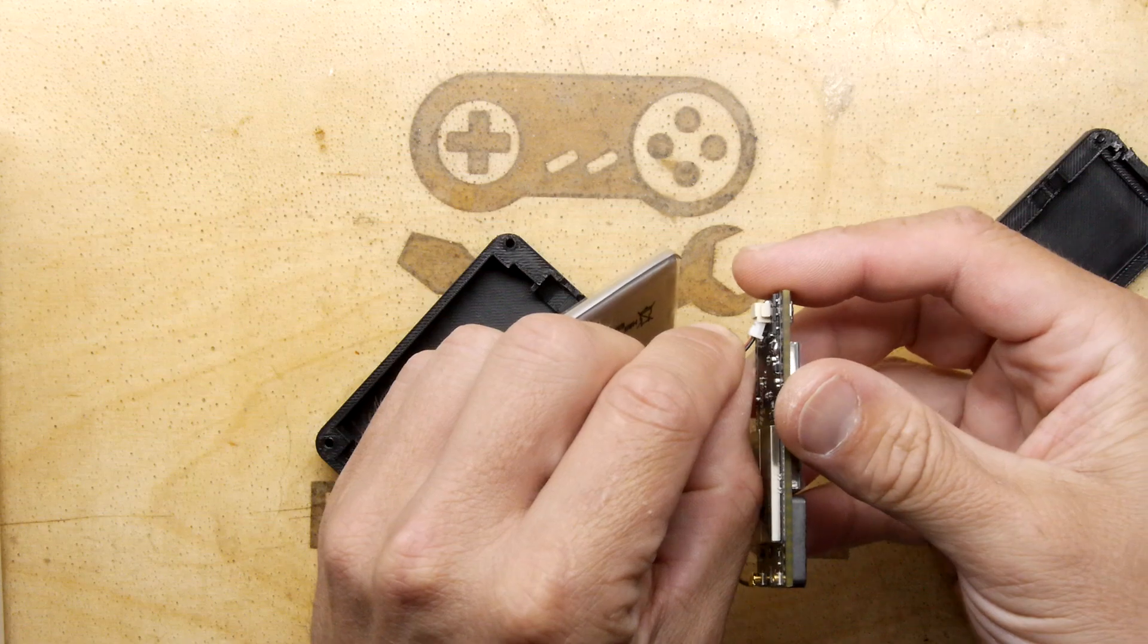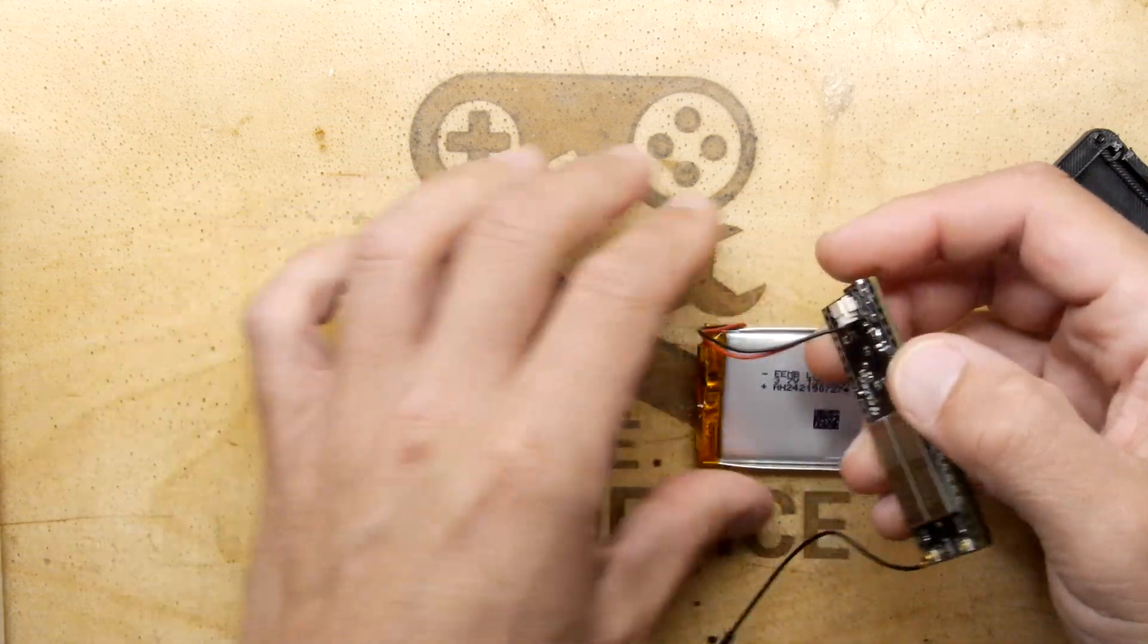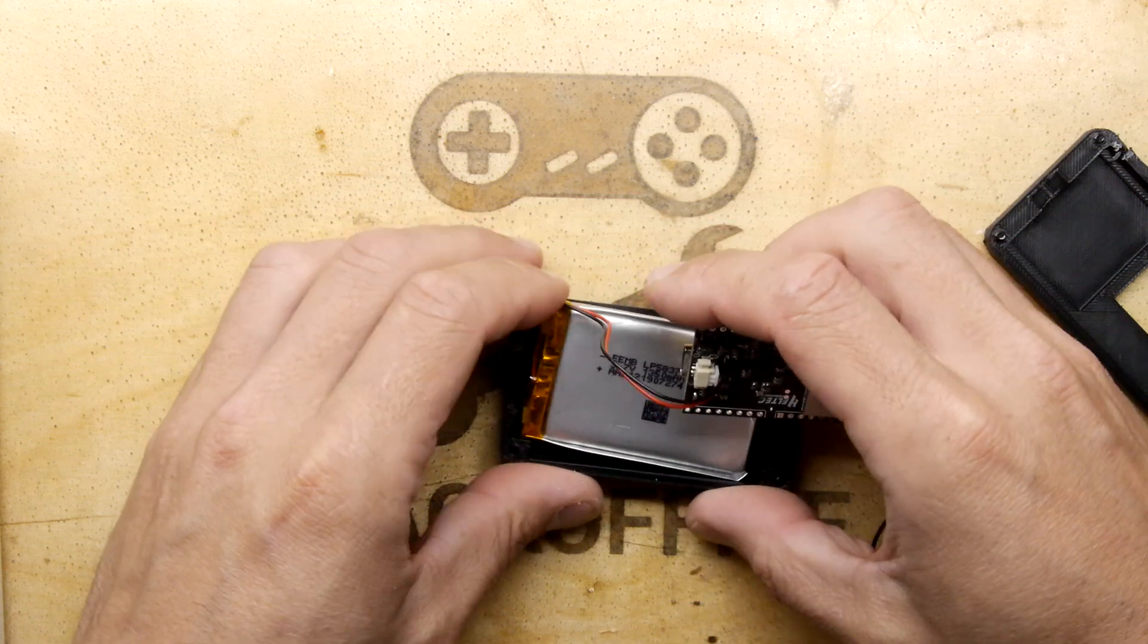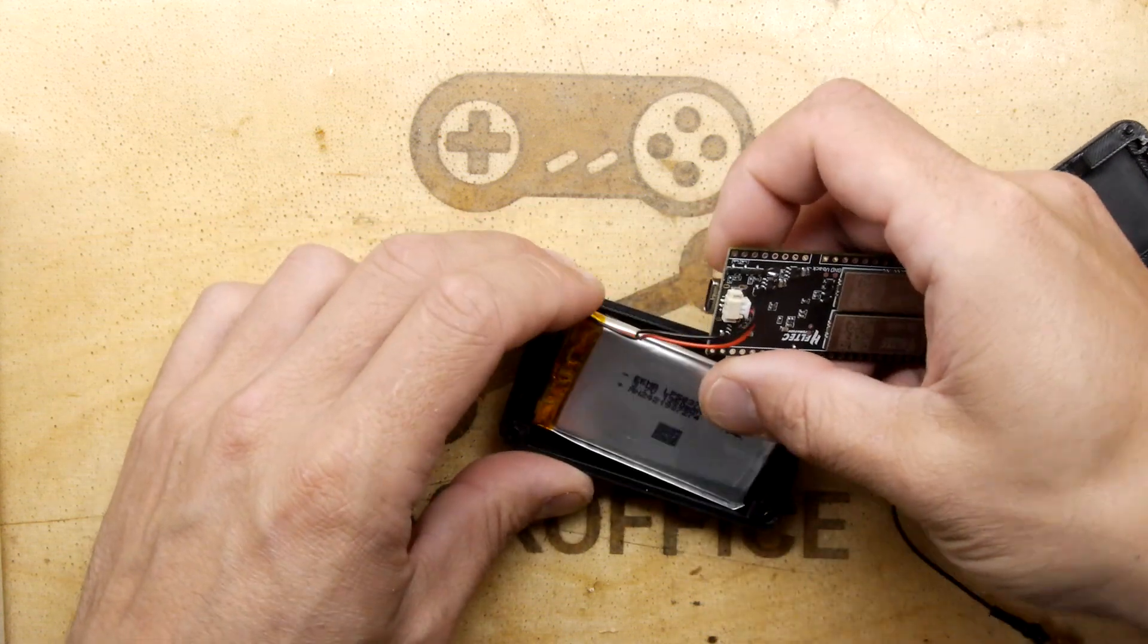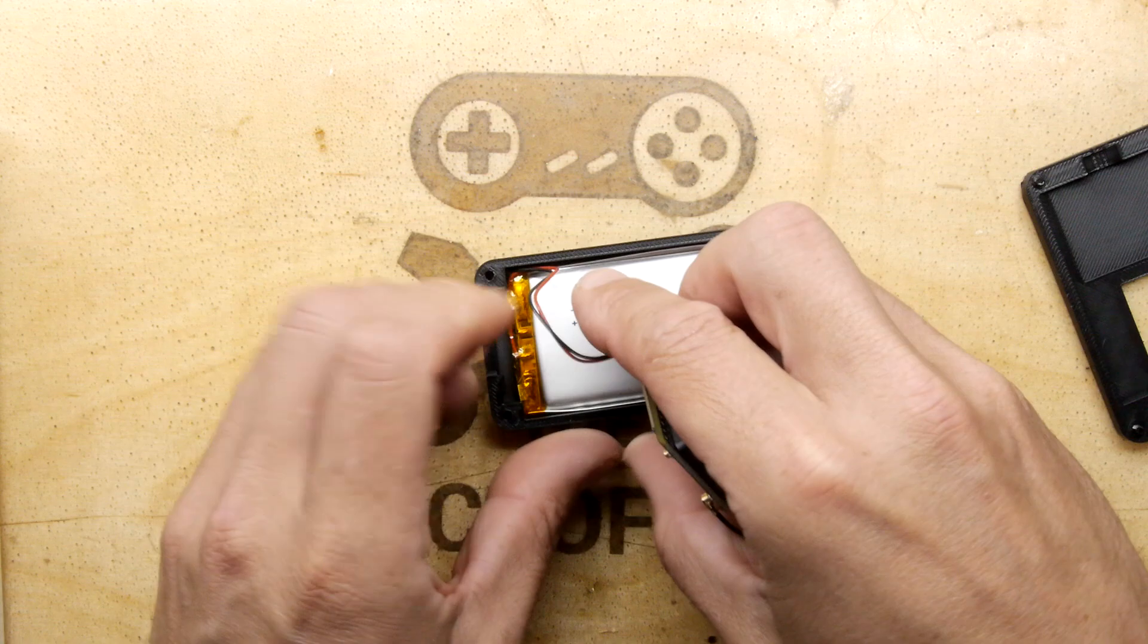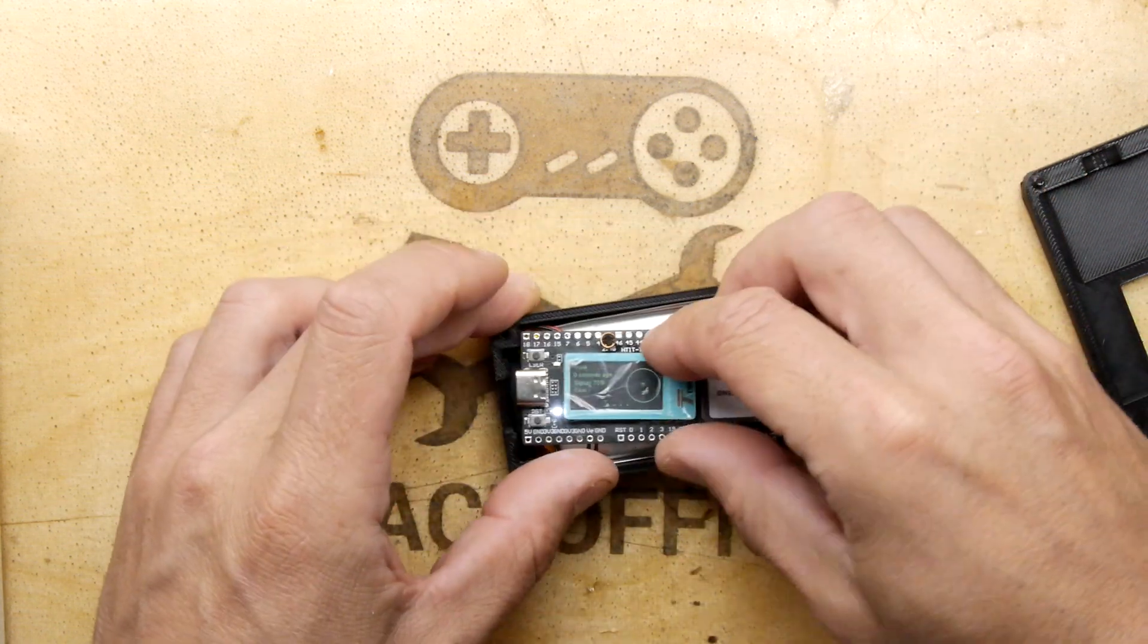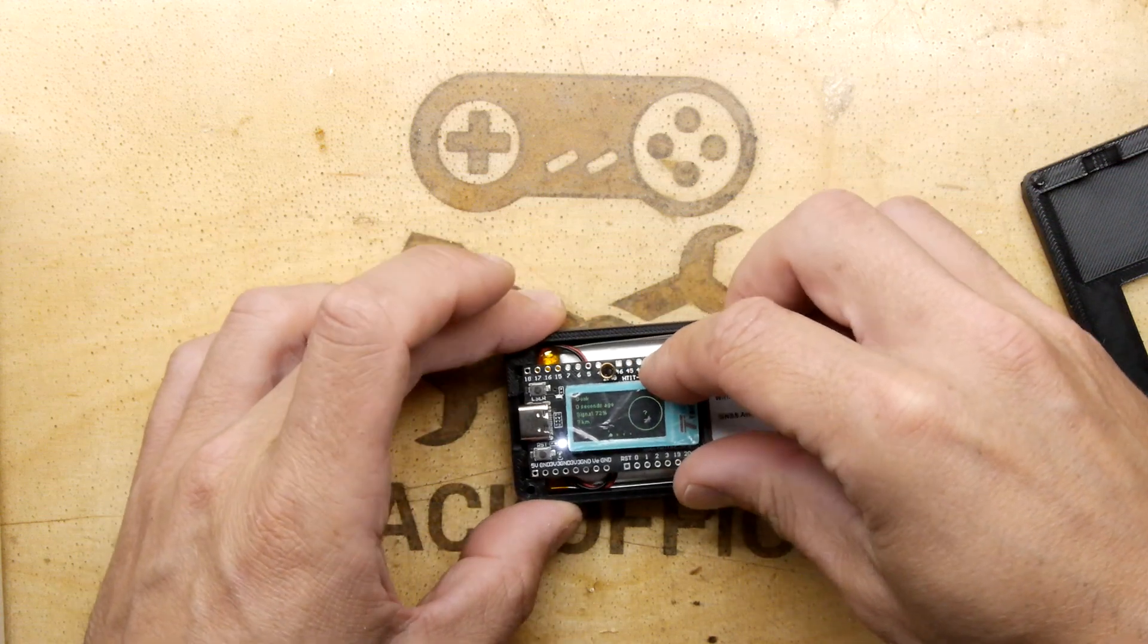Also I need to research if these things need to be password protected and things like that, so once you shove them outside effectively, you're not really going to be able to get to it. You want to make sure that it's all configured however you need it to be configured forever, potentially, because you're not going to be able to get to the USB. Could be a bit of a disaster.